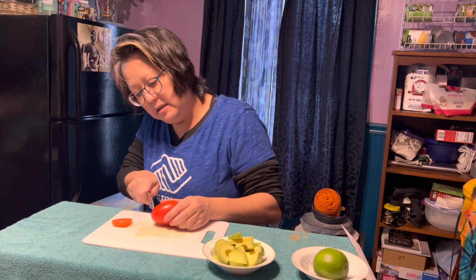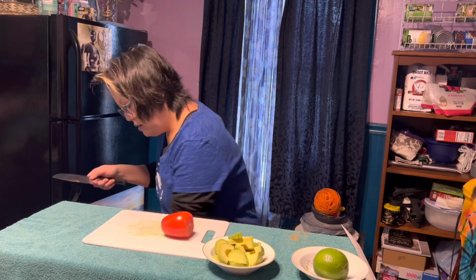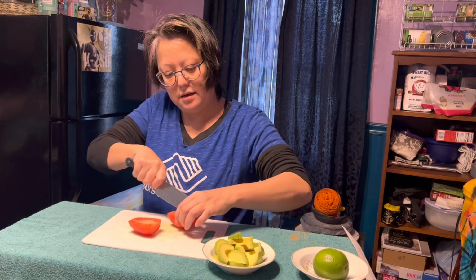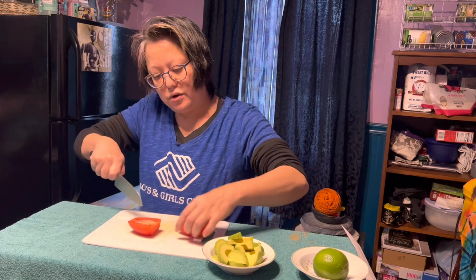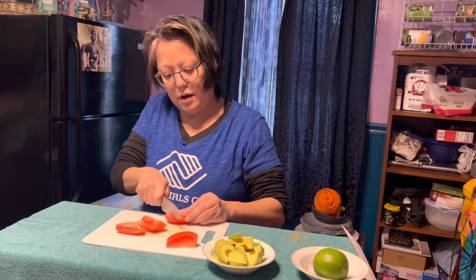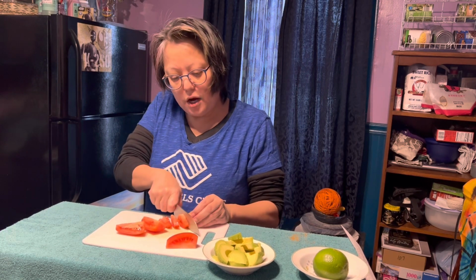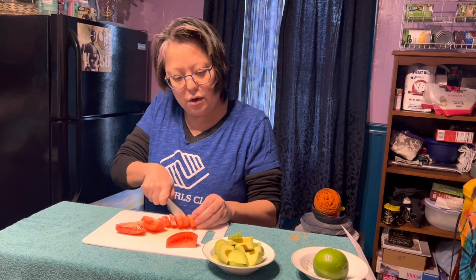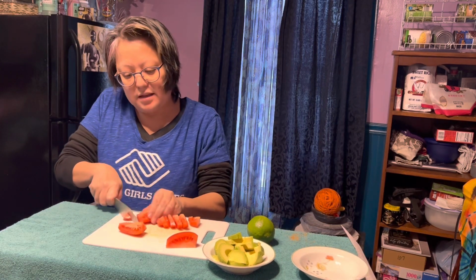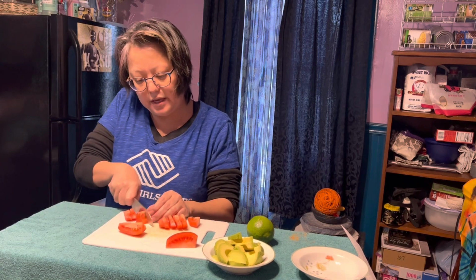Chop off the ends. I don't like the little end pieces. Chop it in half long ways and quarter it. And again, so they're like this. And chop these into nice sized chunks. Again, if you chop them too small, you're gonna just have salsa, which is fine too. But we're trying to make something a little bit different than the salsa, which we will use later.